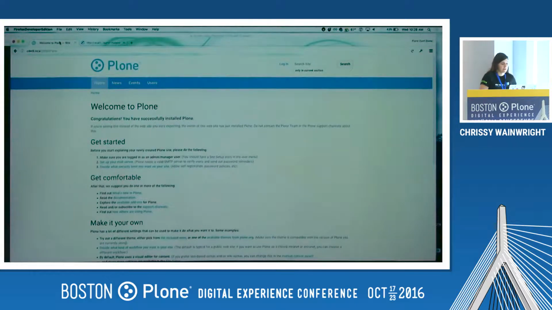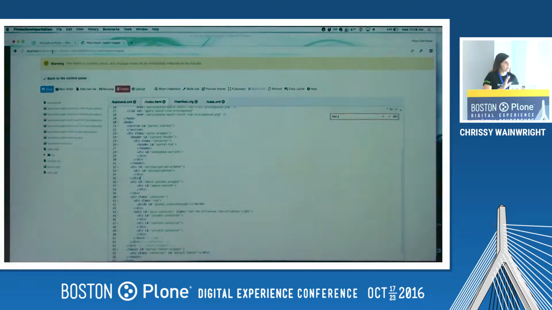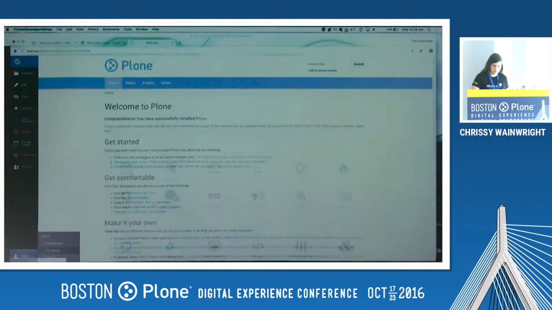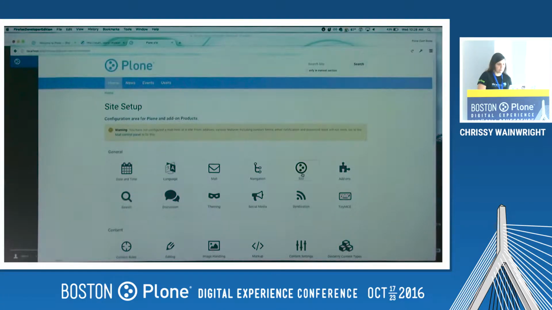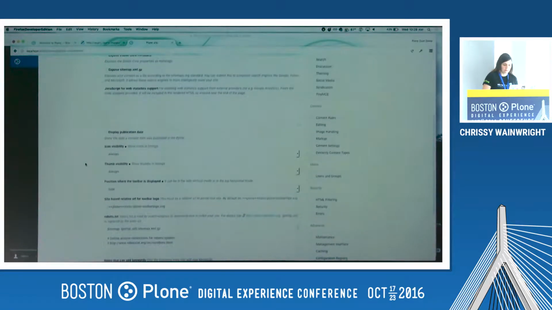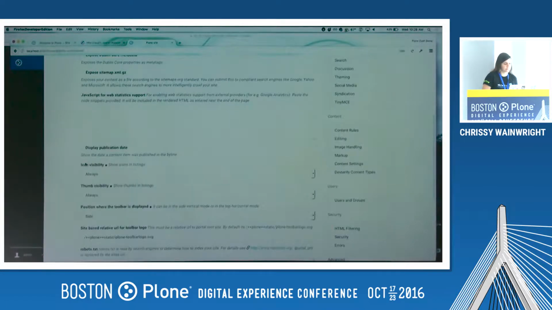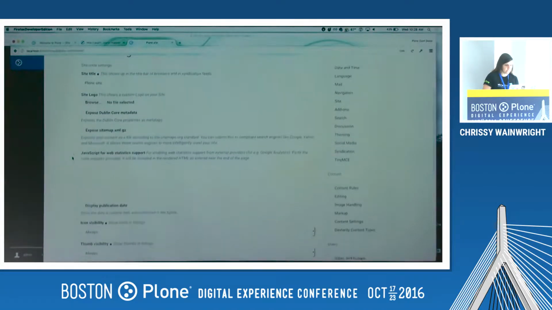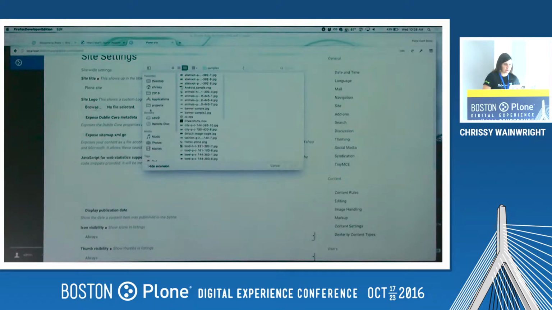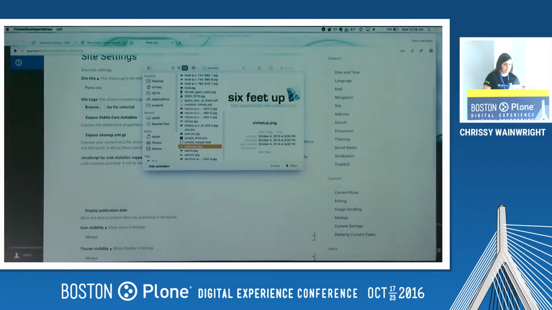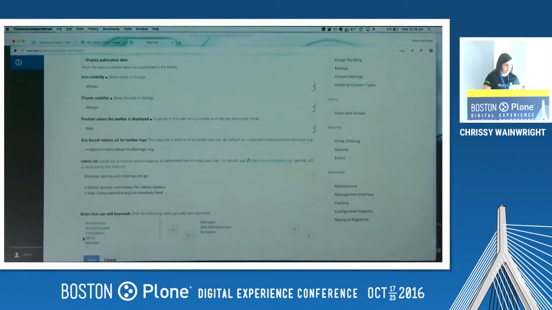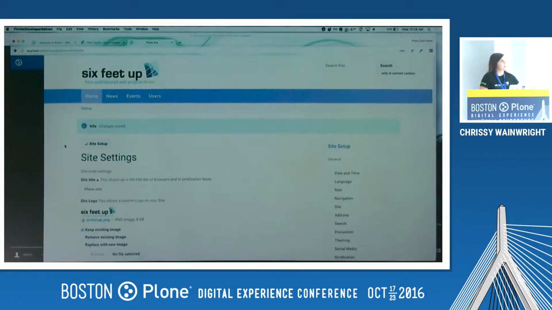So now let's change the site logo. You can do this in here, but Plone 5 has a nice, easy way of just changing the logo, and that is also in Site Setup in the Site control panel. This has various settings for the site, but you see one of them is for the logo. I'll make this a little bit bigger for you. So here's a place where you can upload a logo. I'm just going to throw the 6 Feet Up logo in there. And now you can see my logo has already been replaced with the 6 Feet Up logo.